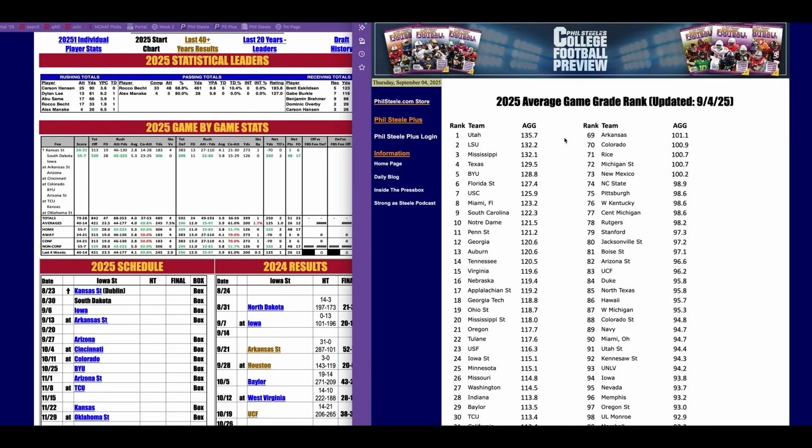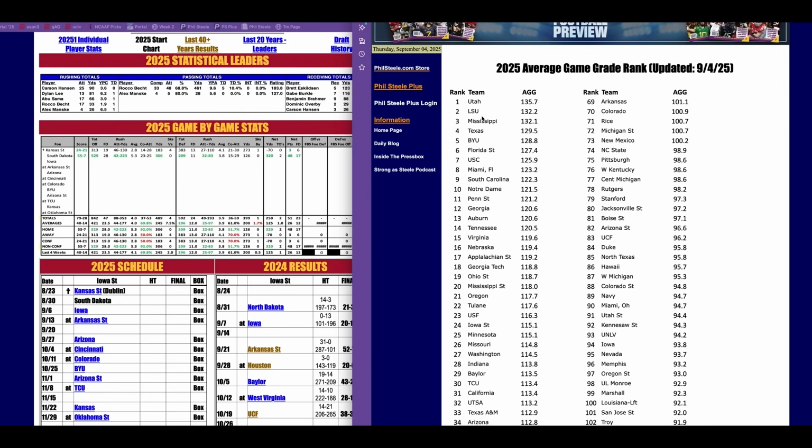This tells you what the strength was for week 1. And look at this. You might be out of your mind. You're like, Texas lost the game to Ohio State. How are they a better AGG than Ohio State is? Well, once again, the AGG not only takes into account the final score of the game, it takes into account where it was. Keep in mind, Texas was at Ohio State, so Ohio State should have been better than Texas being at home. And then it takes into account the yardage in the game.